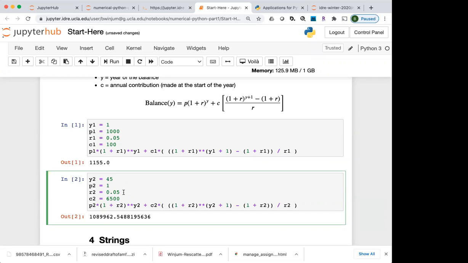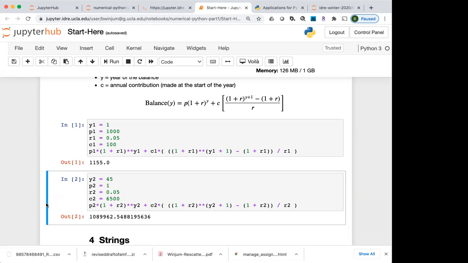When you're in cells, it is important to know whether you can edit the cell or whether you're in something called command mode. If you click outside of the cell, the bar on the far left will turn blue. If this is blue, any keys that you type on the keyboard will be interpreted as operations that you want to do with a notebook as a whole, rather than letters that you want to actually enter as text into the interior of the cell.